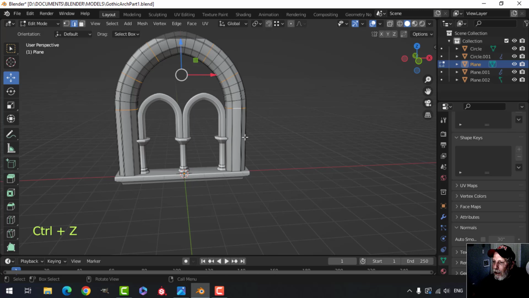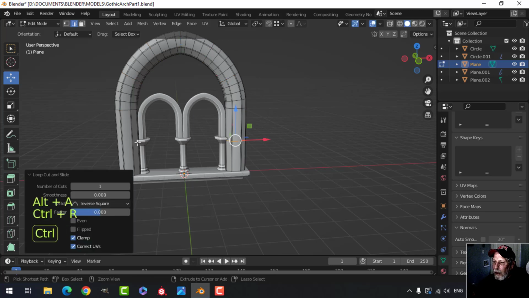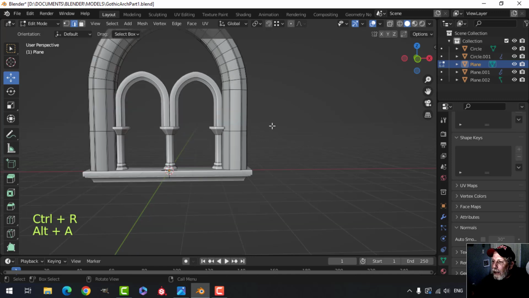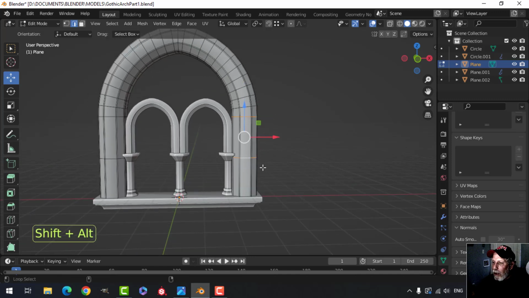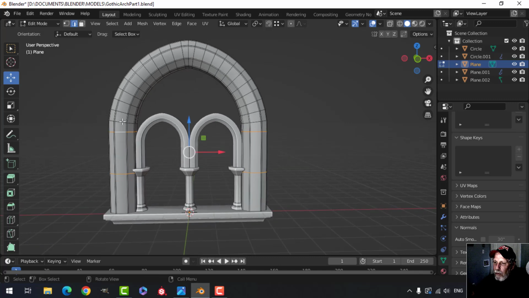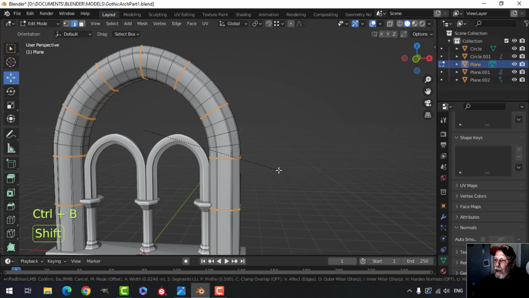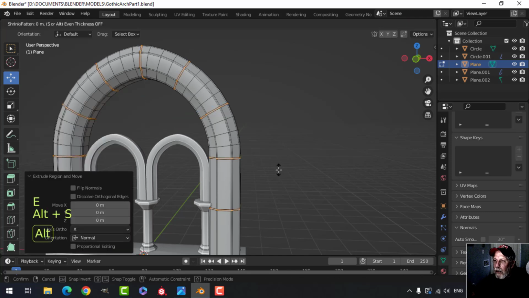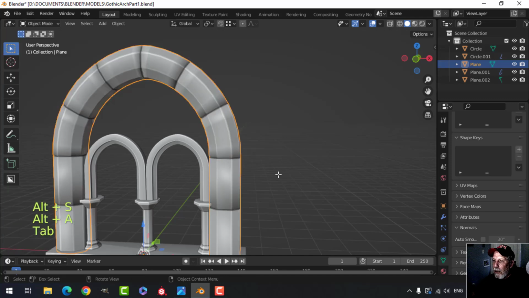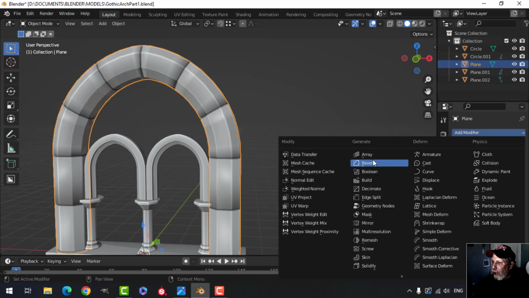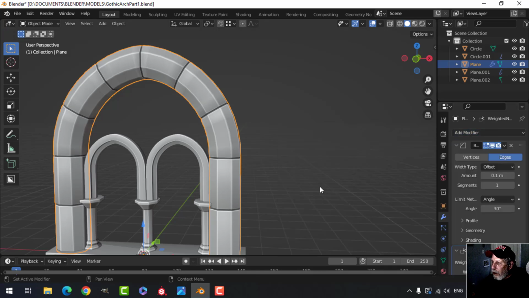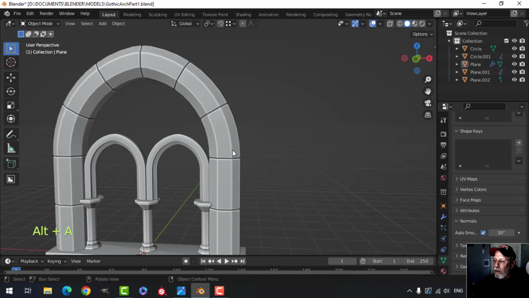And I'm going to add one more cut there and there, wherever it lands. And now I'm going to do that again. I'm going to take that one, but I'll also take the bottom one. And do the 3 in between. 1, 2, 3, that one. And then it should be the middle one. 1, 2, 3, that one. That one. And then I'm going to do that again, just because that was too long for my liking. Make sure it's 2. E, Alt S, pull in a little ways. And then we'll do that again. So I'm going to add a bevel, a weighted normal, and a normal's auto smooth.